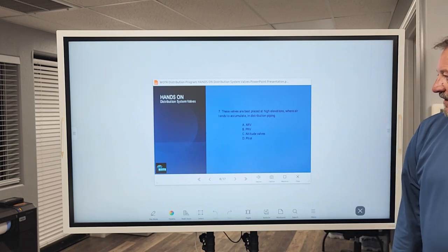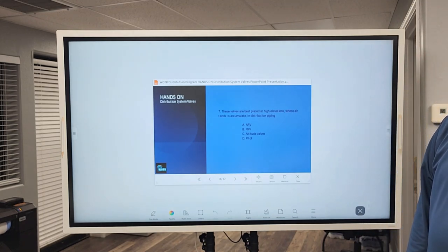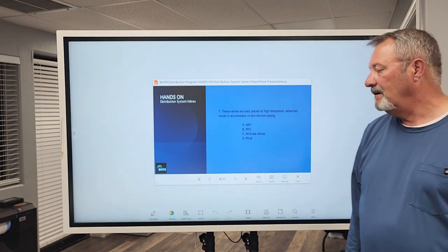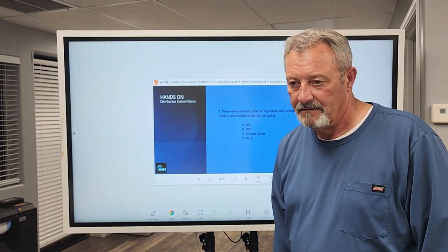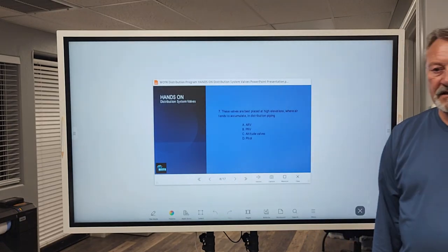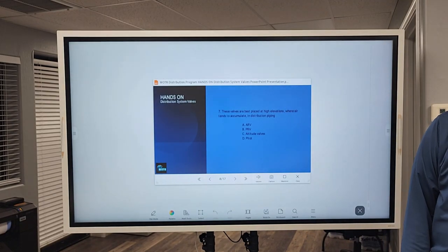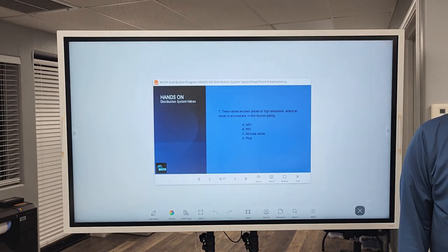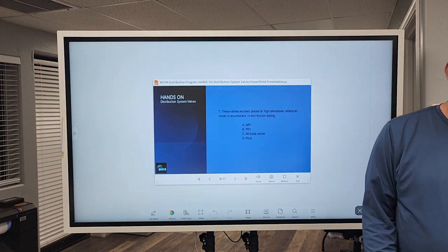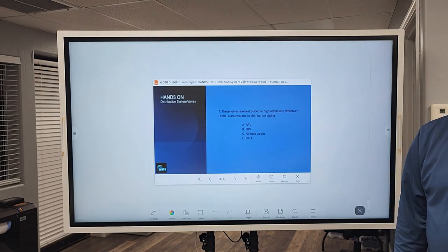Number seven, these valves are best placed at high elevations where air tends to accumulate in distribution system piping. A, ARVs, air release valves. It's not PRVs, no. It's an ARV, an air release valve.